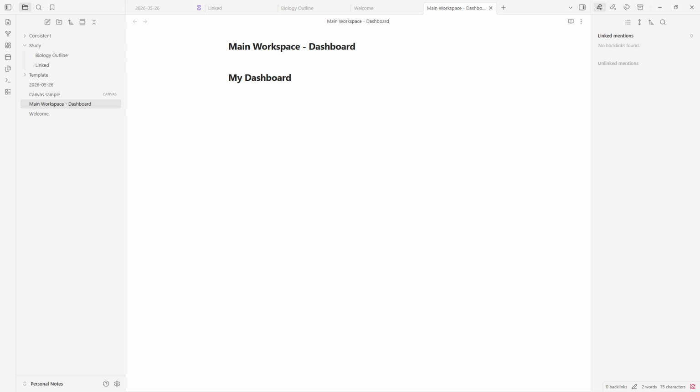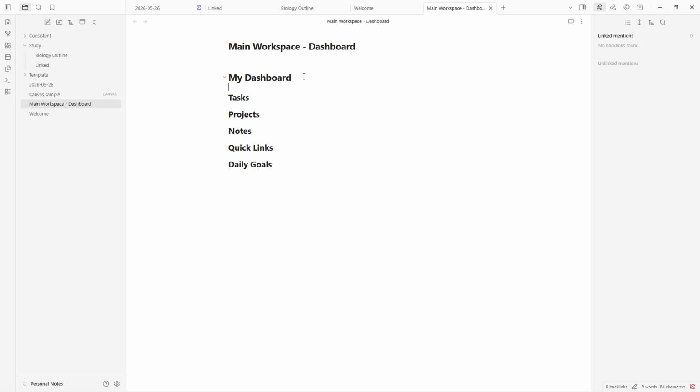Next, lay out the major sections of your dashboard with smaller headings. Press Enter after the title and add a series of level 2 headings with 2 hashes and a space each. Create sections for tasks, projects, notes, quick links, and daily goals. These H2 headings break the page into logical zones so your eyes know where to go. If you find that a section isn't useful later, you can remove or rename it. But starting with these 5 gives you a balanced overview that works for most workflows.